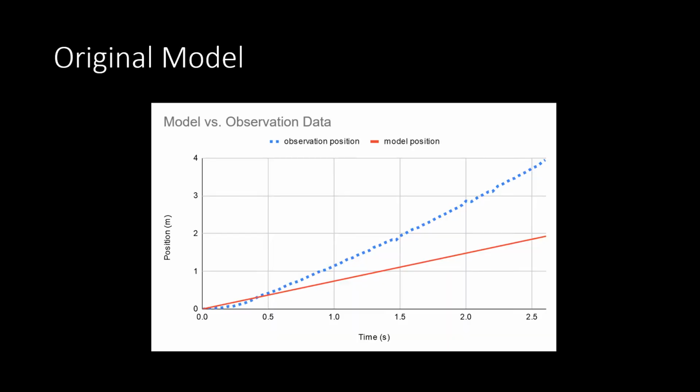Here is the first graph I created using the data. The model data moves at a slower rate, and it has a constant velocity, whereas my observation data is increasing faster, and the velocity seems to be increasing. There's an obvious difference, and for my GlowScript model, I used the time 0.2 and 0.17 seconds to calculate the velocity to put in my code. This gave me an average velocity of 0.74 meters per second.